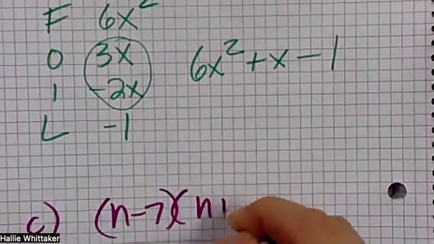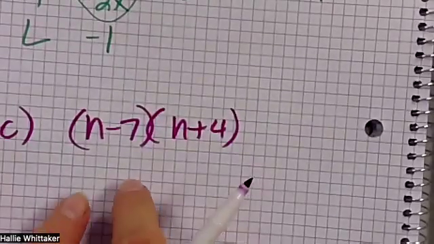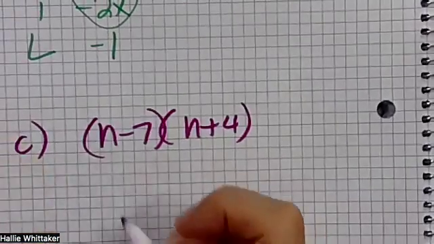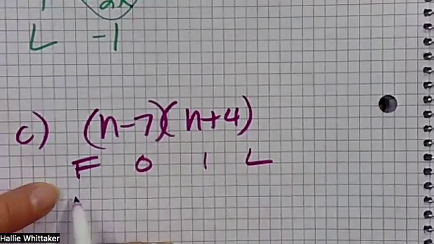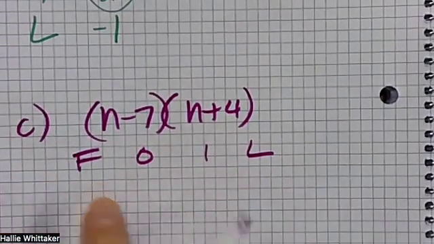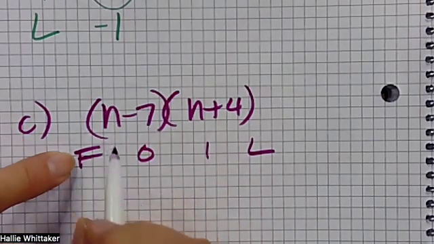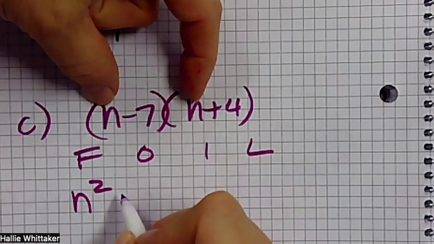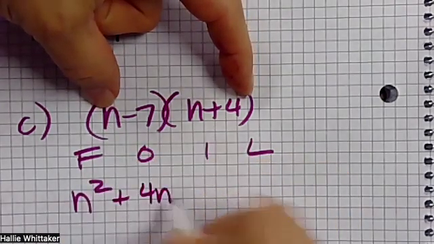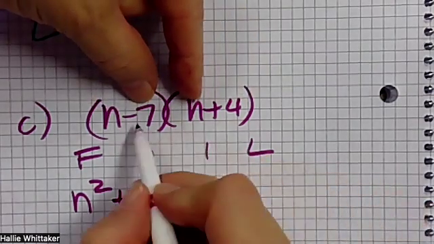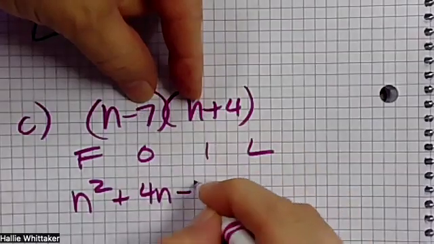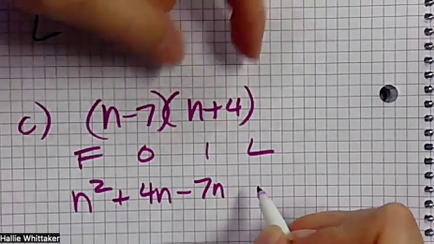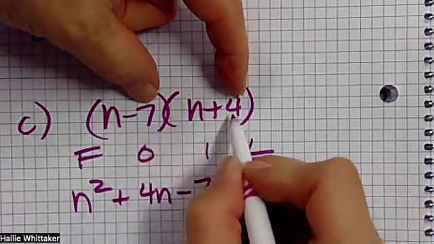n minus 7 times n plus 4. Okay. Who wants to do the whole thing? Go for it, Harmony. You don't have to write out FOIL. I'm just doing this for notes purposes, okay? Yep, n times n, n squared. I agree. Okay, she did her outer, 4 times n, 4n. Good job. No, be careful. Yeah, don't forget to look at the sign in front. This is negative 7 times n, so minus 7n. Nice job. There you go. Negative 7 times 4, negative 28.